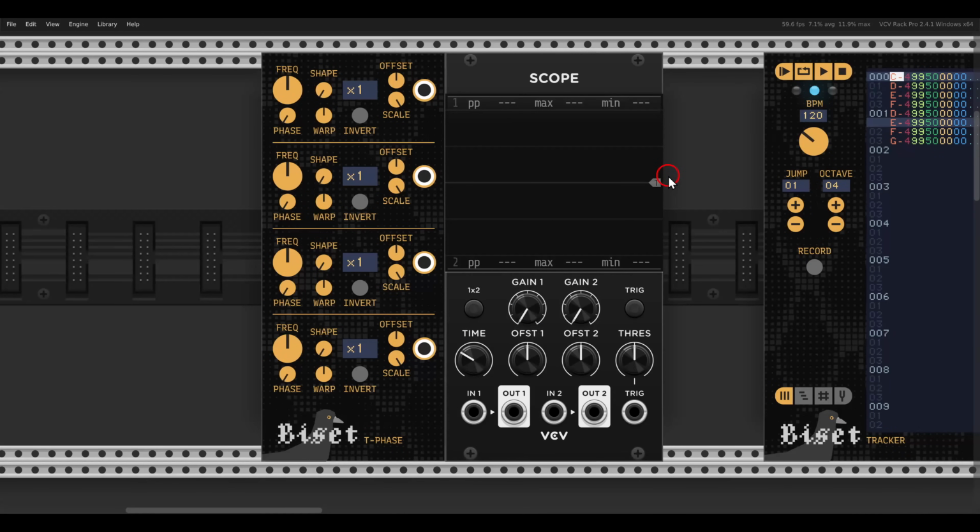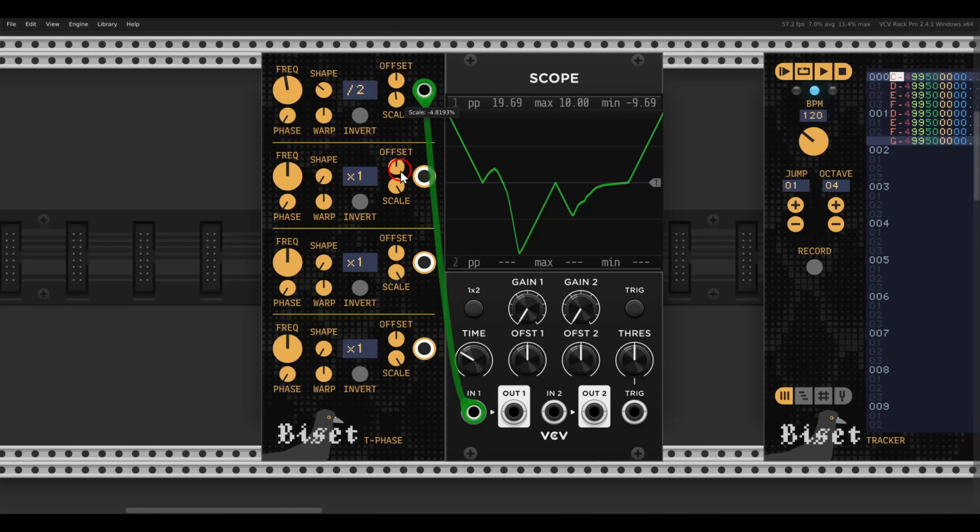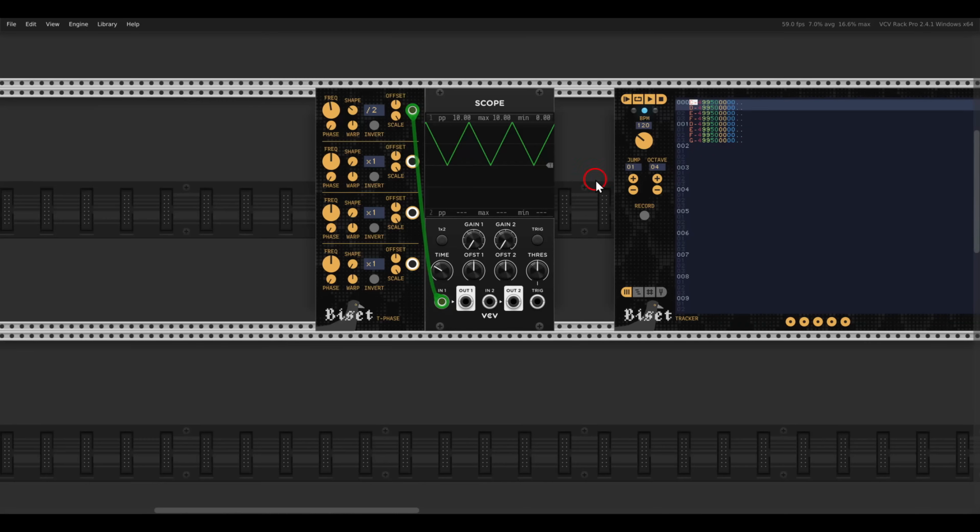Another quite interesting module is the T-phase. This will output basically synced LFOs, again synced to the tracker. So if I look, for example, at the first one, you see we have a rising saw. I can change the shape. Right, it can be a triangle. I can change the multiplication and division. Again, I can change the phase. I can do all sorts of different things here. Change the slopes, right? I can invert this. Instead of going up and down, it can go down and up. I can scale this unipolar, bipolar, and so on and so forth. Right, and of course, this is synced also to the tracker.